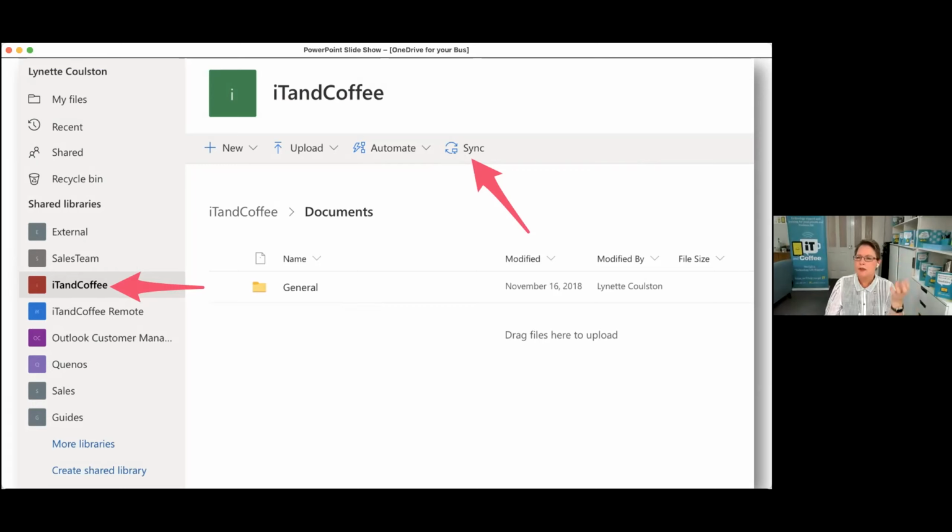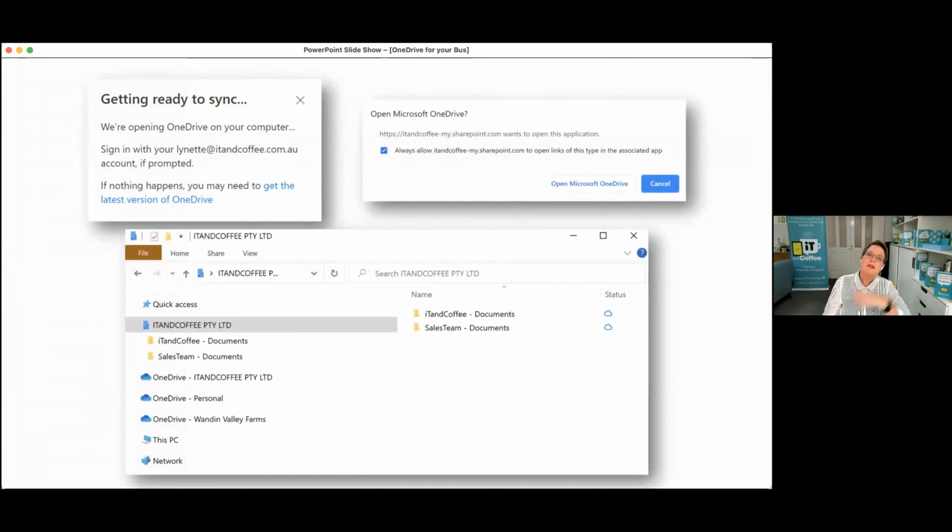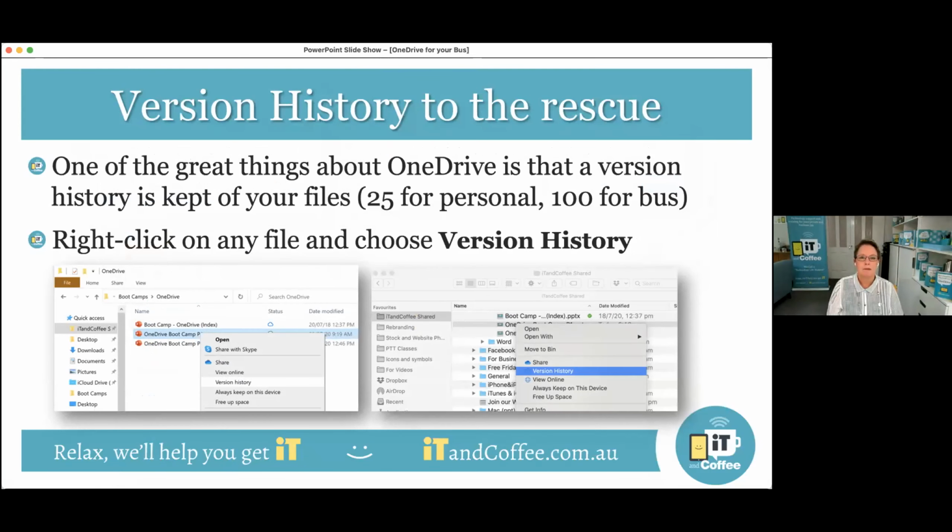Or if you don't see things that are shared with you, sometimes you go via a SharePoint option in the sidebar, and it'll show you all the libraries that are available to you. You click on any of those libraries and look for that sync symbol at the top to sync those libraries to your computer. And then on a Windows computer, a SharePoint library that's shared in that way has a little building symbol to indicate that it's a shared library, as distinct from your personal OneDrive account for that business. So there's that concept of your own stuff in the business, which you might share with other people, but then there are libraries that are shared more broadly within your business.